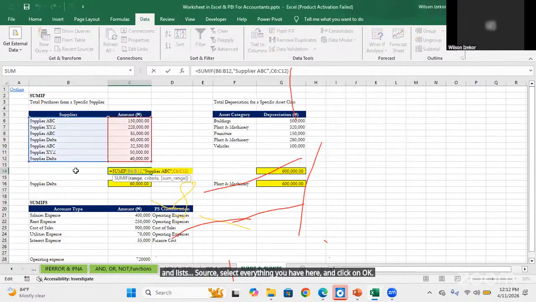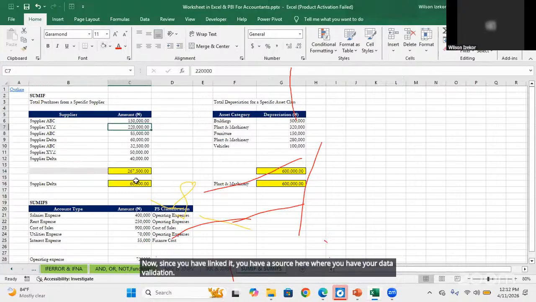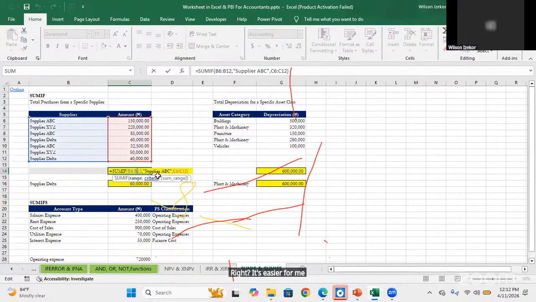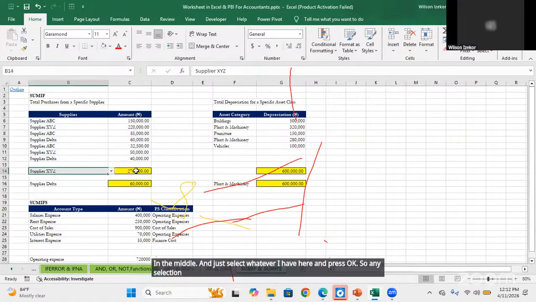Now, since you have linked it, you have a source here where you have your data validation, right? It's easier for me to do away with this guy in the middle and just select whatever I have here and press OK. So any selection I make here auto reports, right?